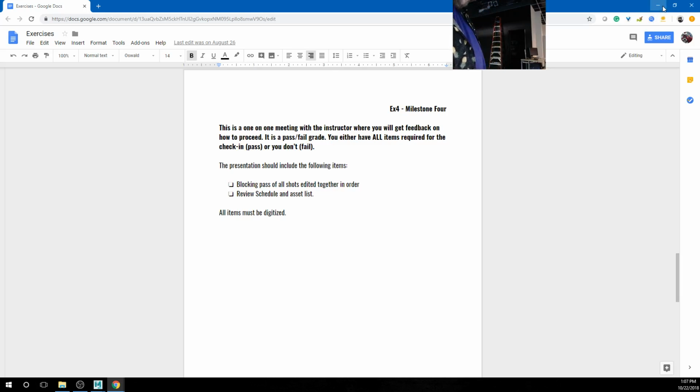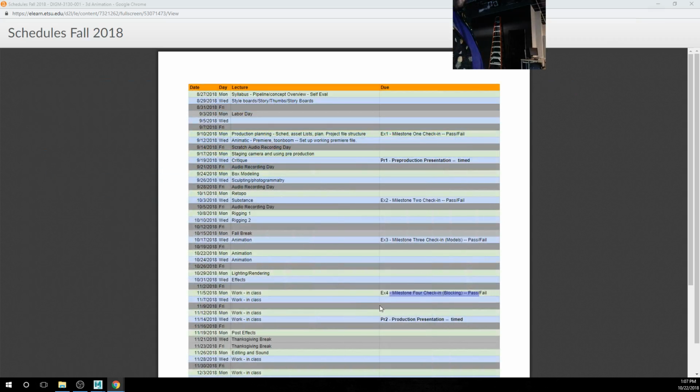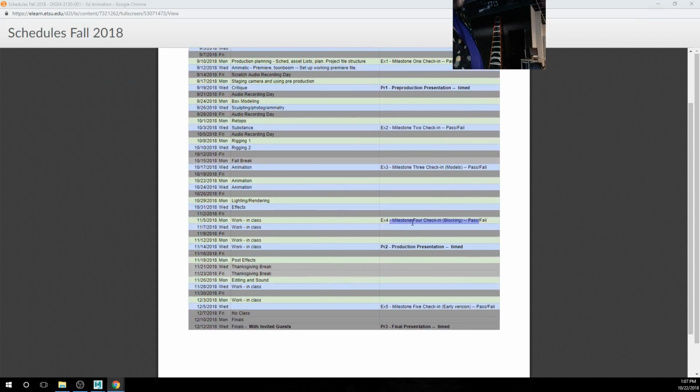Looking at milestone 4, we're just a little over a week away from pretty much the end of the production process, which means all of your animation should be just about finished. I realize there's still going to be a lot of cleanup, but you should at least have a spline pass of everything at that point. That way we just have a few weeks left for rendering and pulling everything together as a final piece.